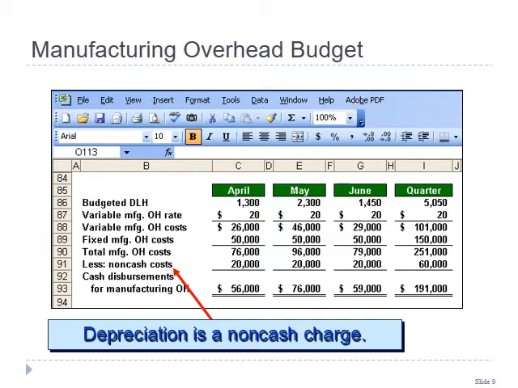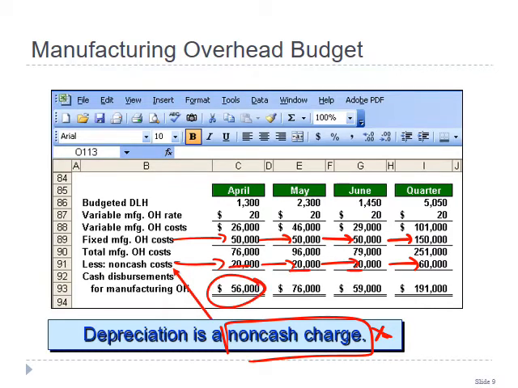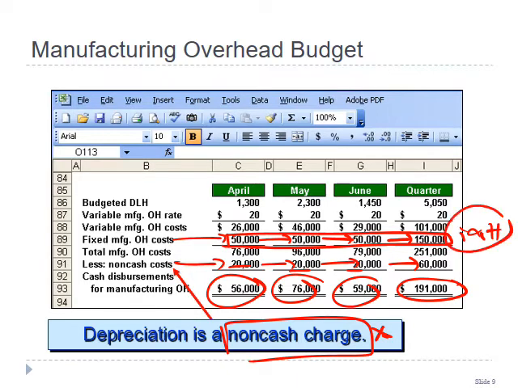since among this fixed manufacturing overhead there is 20,000 that belongs to depreciation, and depreciation is basically a non-cash expense, a non-cash charge, which we do not pay from our pocket, so it is not included in our cash payment, so we subtract 20,000. The actual cash payments for manufacturing overhead, the answer is 191,000. So remember, when we calculated the per unit manufacturing overhead, we do include the depreciation cost in our manufacturing overhead, because depreciation is a part of manufacturing overhead.